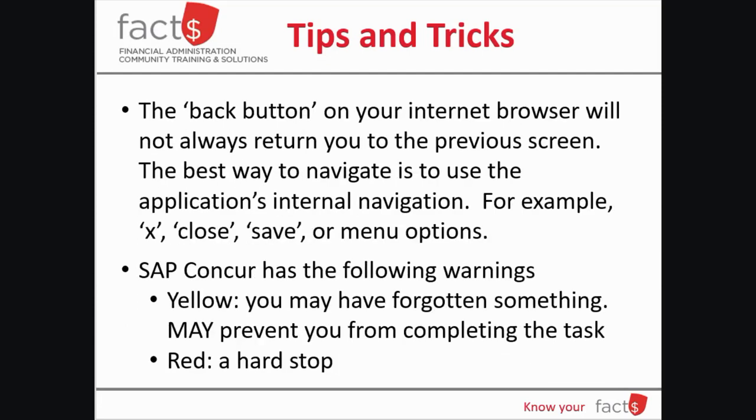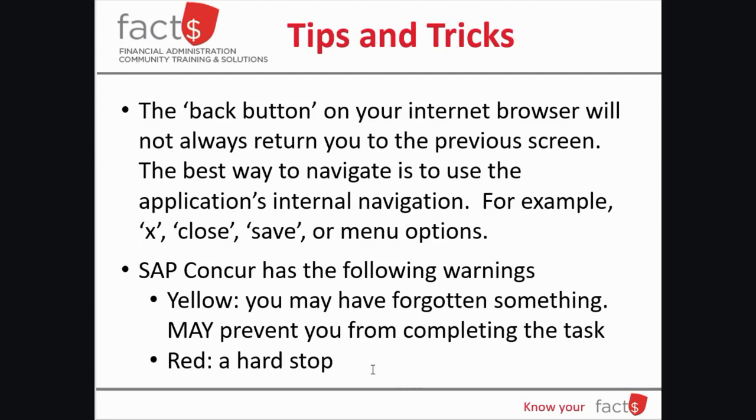This is true generally for all applications. The back button on your internet browser is generally not your friend. The best way to navigate an application like SAP Concur on the internet is to use the internal navigation. So use the X, use the close button, use the save button, or whatever other menu options are available within that particular application.